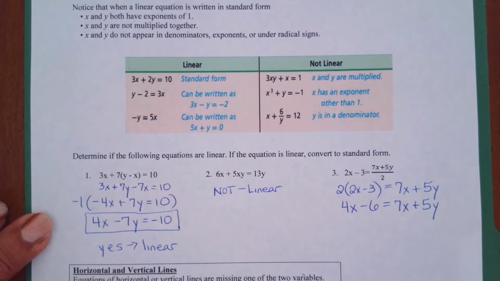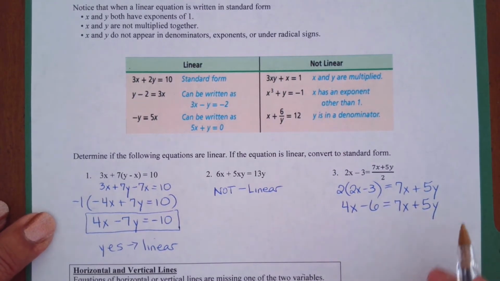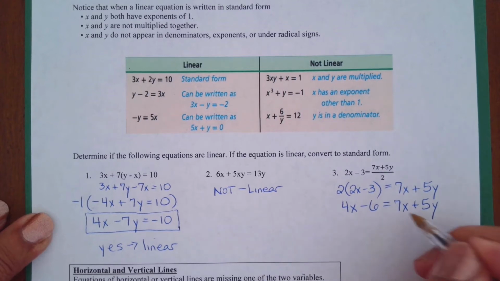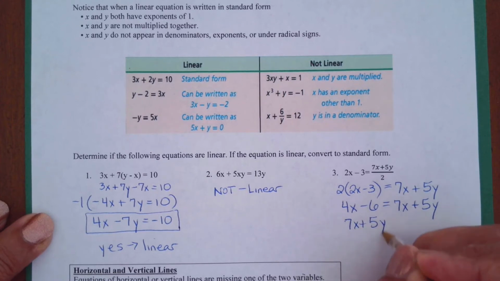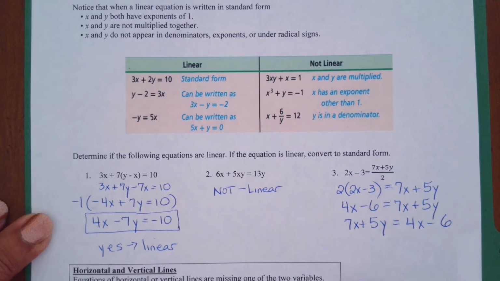All right. Now I have to move my x term over here. Actually, I'm going to rewrite this. I'm just going to switch this around for you guys, okay? How you solve this is totally up to you, but I'm just thinking of what most of you would probably do. So since I have the 7x plus 5y, I'm going to put that on the left, and I'm going to put the 4x minus 6 over here. So I'm just switching around the equation, right? I didn't change anything. I just wrote it differently, okay?